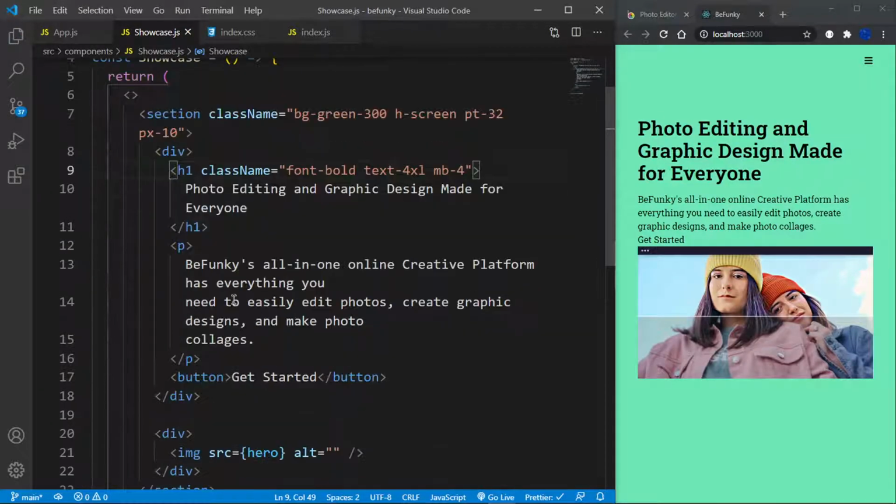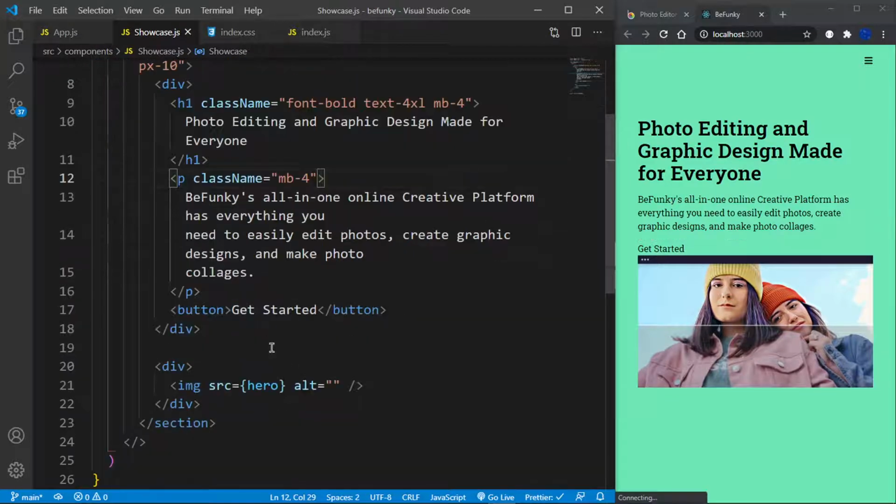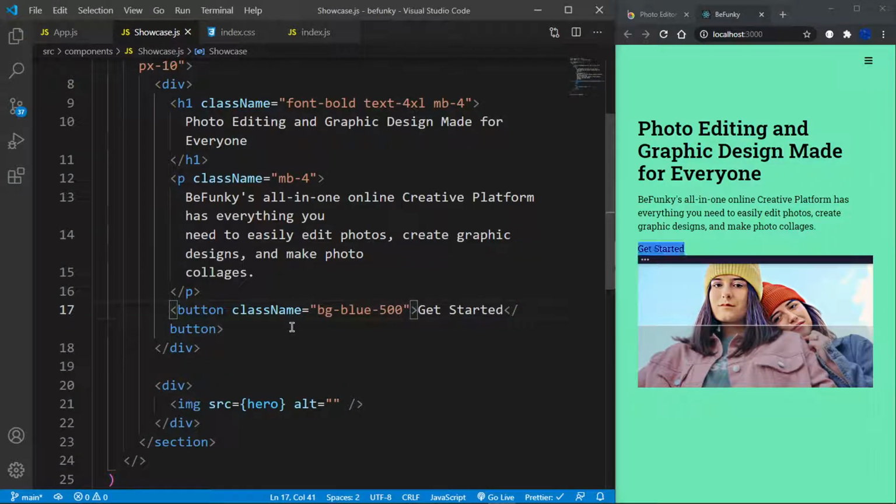And then for the paragraph, I'm going to give this a class name of margin bottom of 4 as well. And then for the button that we need to style, I'm going to give this a class name of bg blue dash 500. Let me say padding on the y of 2 and padding on the x of 4 with a rounded border, so rounded border of large border radius.